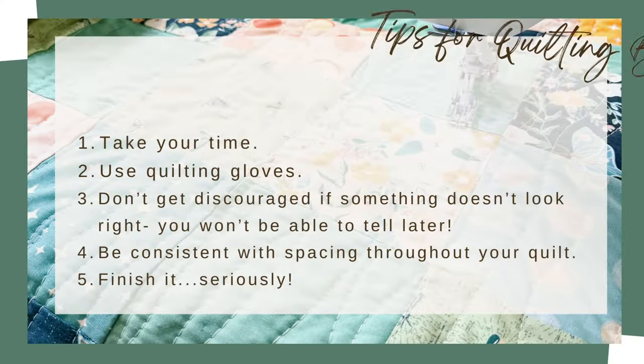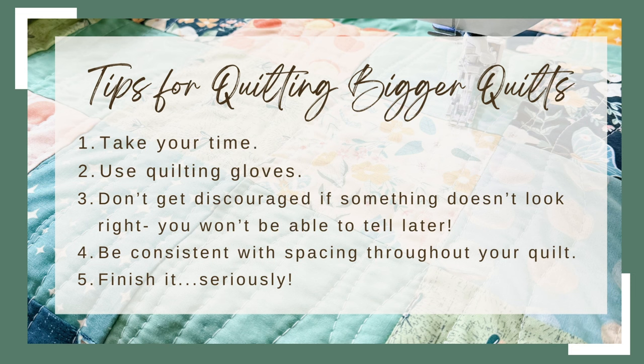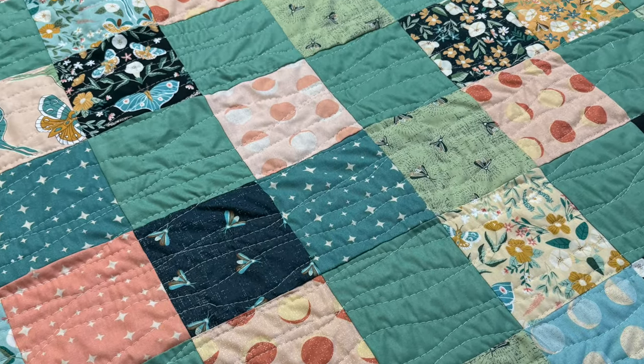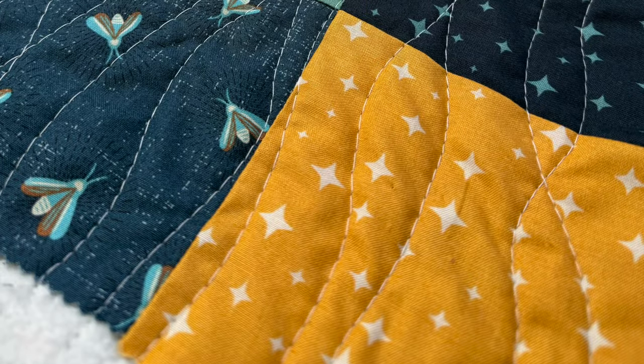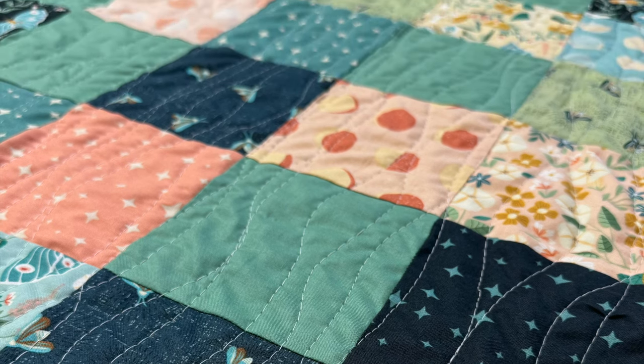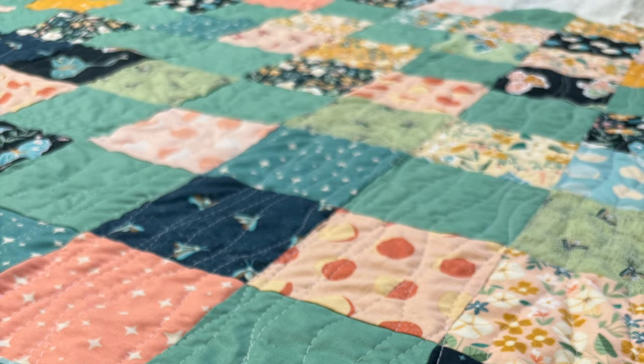I have kind of a confession to make. I went into this quilting series with the cross quilting design in mind for my finished quilt — that's what I've always done with this quilt layout and it's been one of my favorites. But in the process of showing you all these different designs, I think I'm going to go with the waves. I really like the movement and I'm going to do something a little different. Let me know in the comment box below which design you decided for your quilt or which you're most excited to try. One of the main things I'd like you to take away is don't get discouraged — I promise your quilt is going to be beautiful. Just finish it; no one's going to see those little minute details unless you point them out.